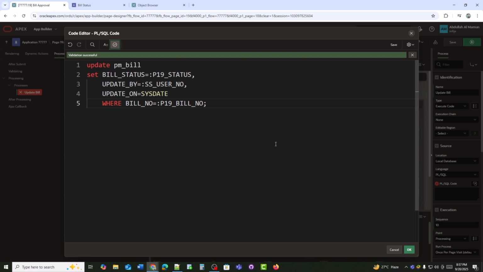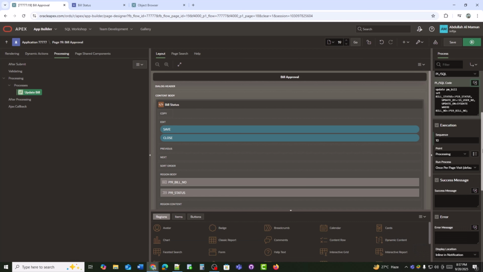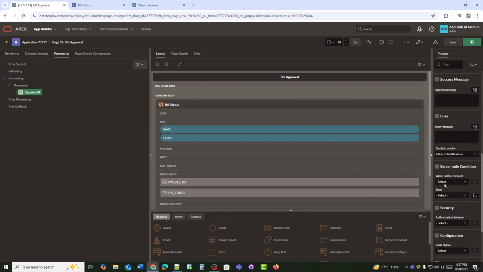The bill status is set from the page item P19_status, the updated by field is captured from the current user, and the updated on field is set to the system date. Finally, the update runs only for the selected bill number from P19_bill_no. I set the process to run only when the Save button is pressed, so the update happens on click.